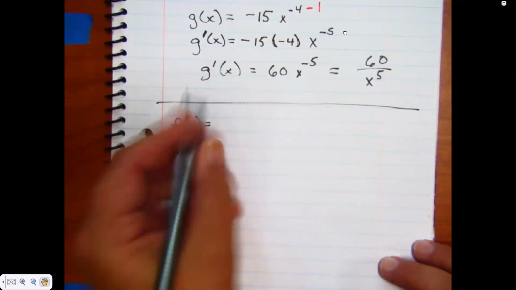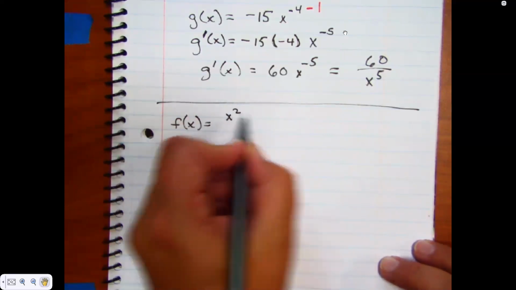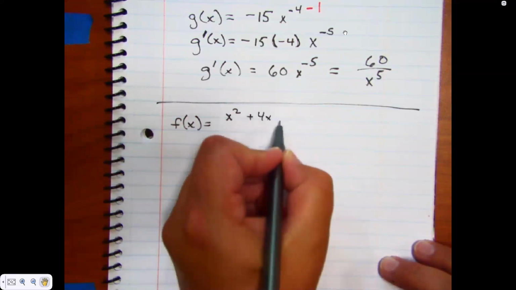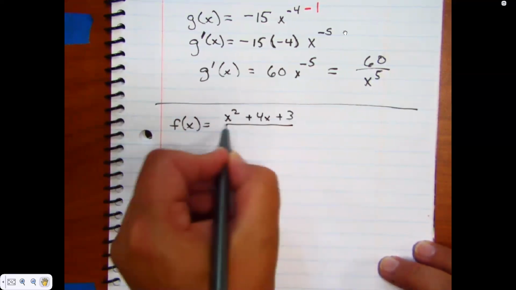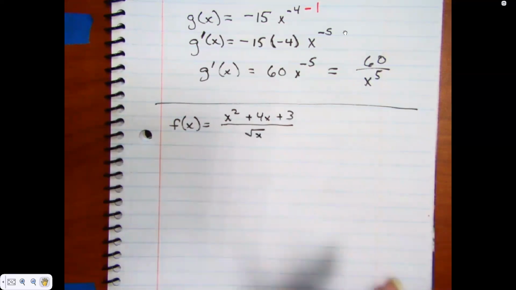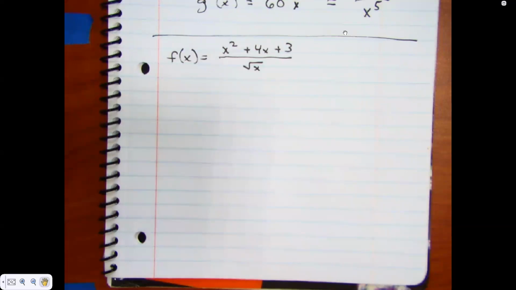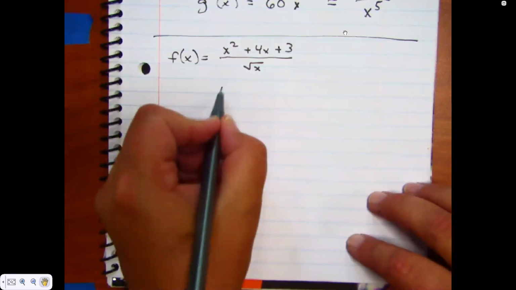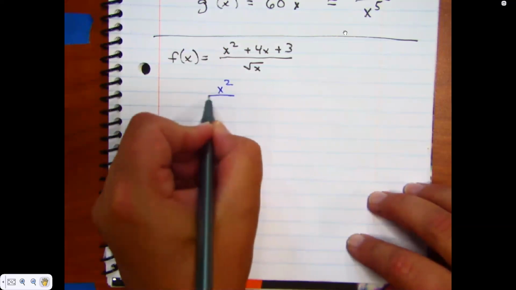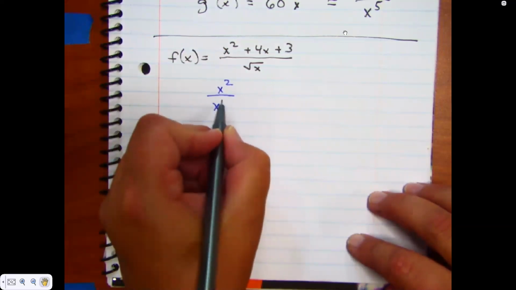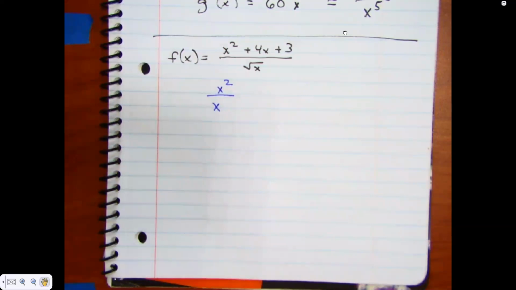Okay, so everyone write this one down. This is on the homework. X squared plus 4x plus 3 over the square root of x. You have to do one hard one. Okay, so this one, let me slide it to the top. This one's just a lot of work getting everything organized. So you're going to do x squared over x, and I'm going to change that right away, but we might as well in a step.